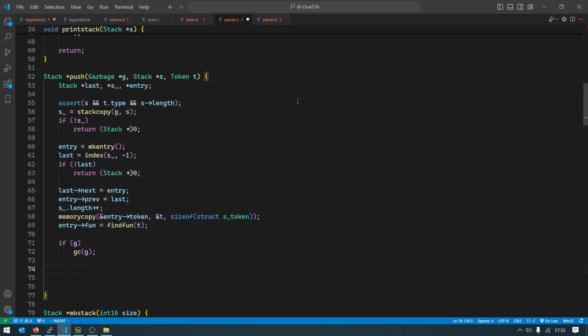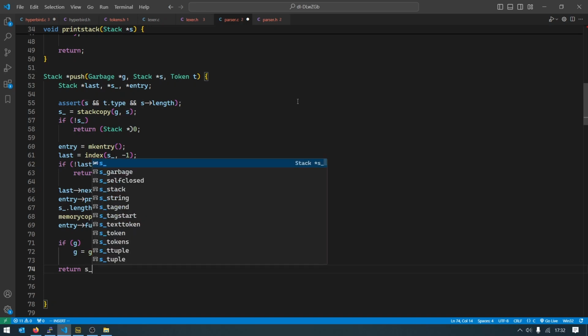We don't need to care about the return value. Or do we now? Possibly. So let's do this. And we want to return our S prime.